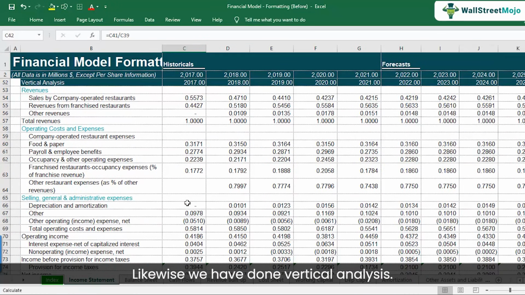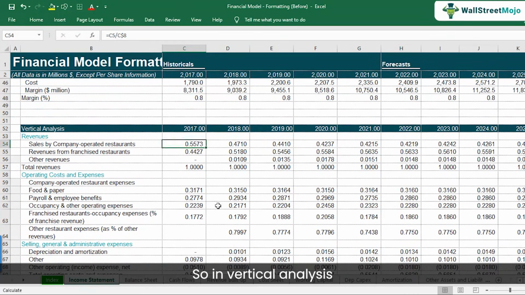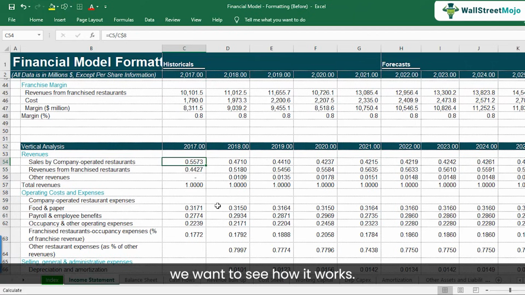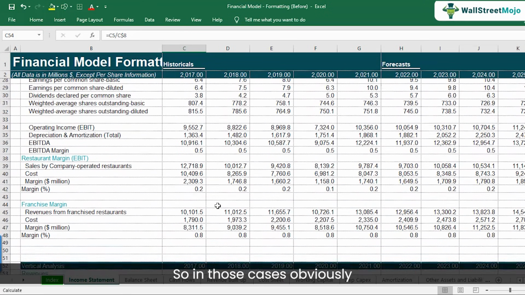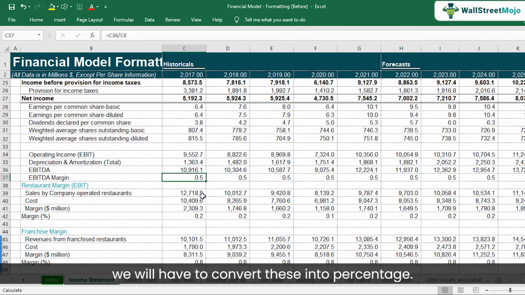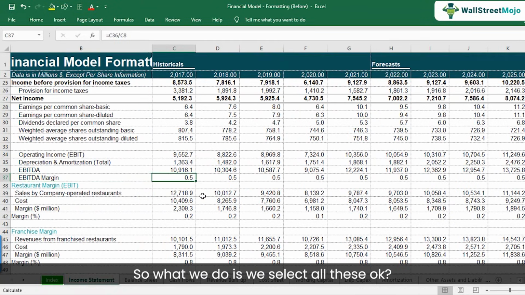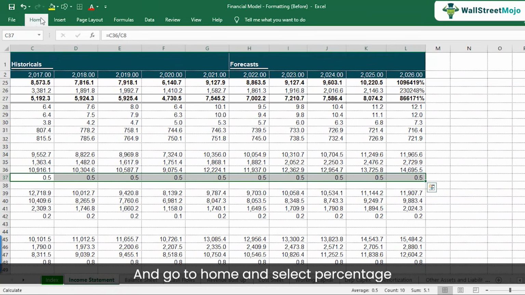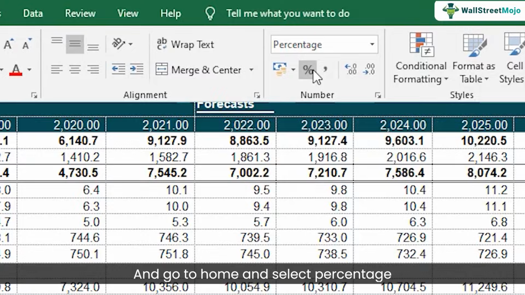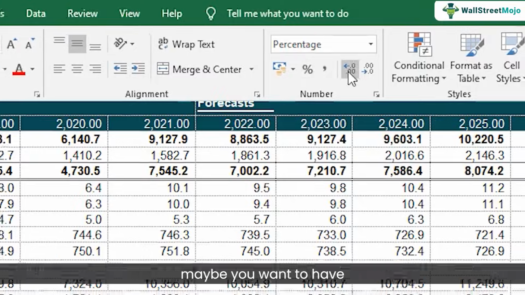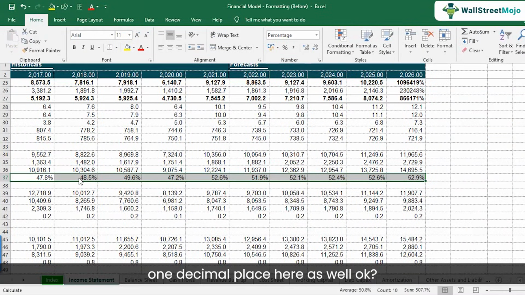We have also done vertical analysis, where we compare each and every line item with the revenues. In percentage terms, we want to see how it works. So in those cases, we have to convert these into percentage. We select all these, go to Home and select percentage. In this case, maybe you want to have one decimal place here as well.